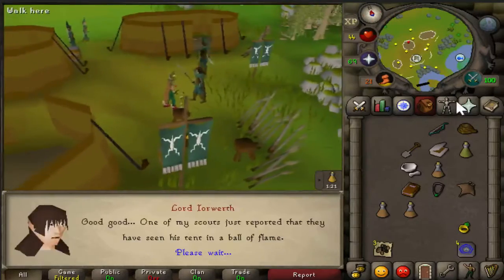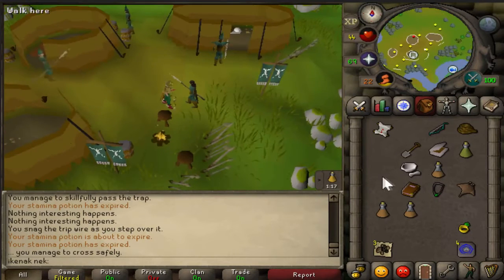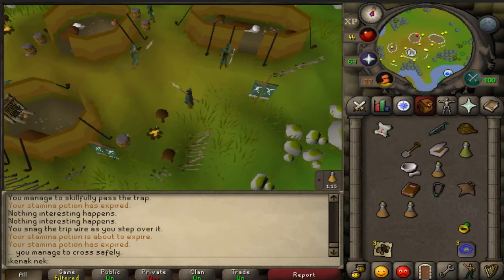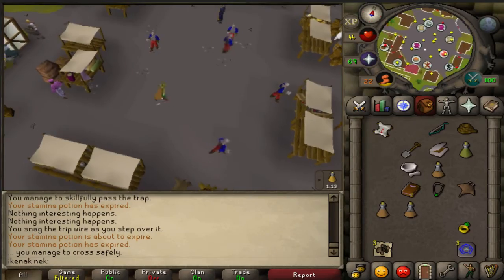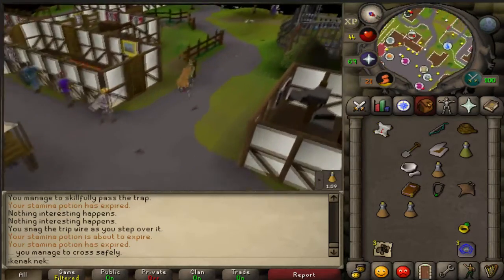After you speak to him, you want to teleport to Ardy and speak to the king. After you speak to the king, that is quest complete.